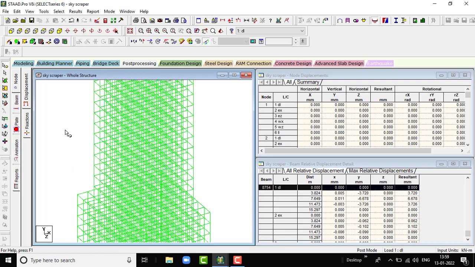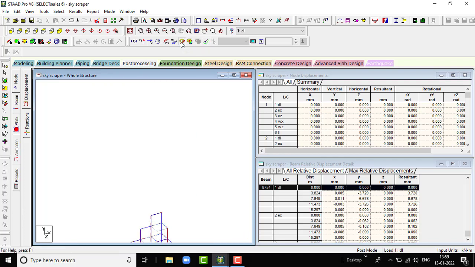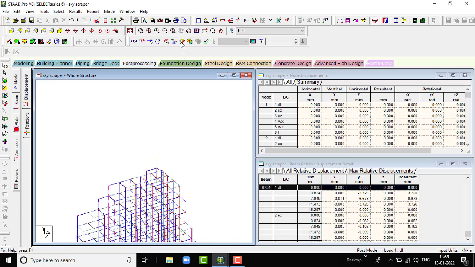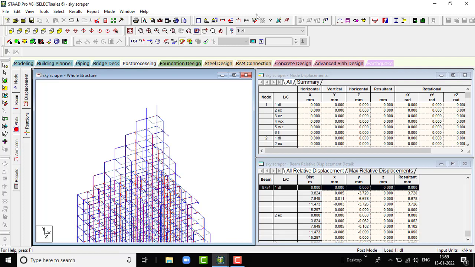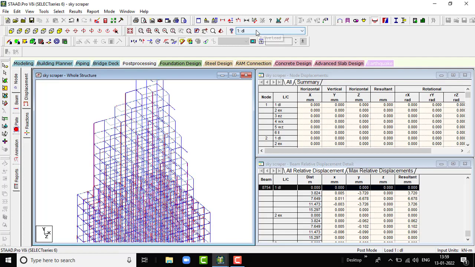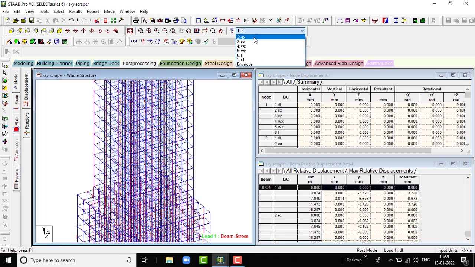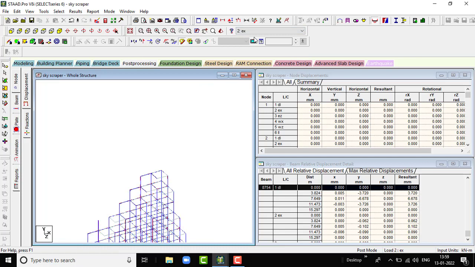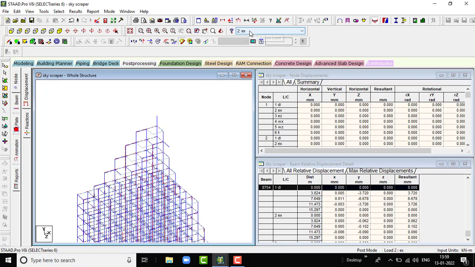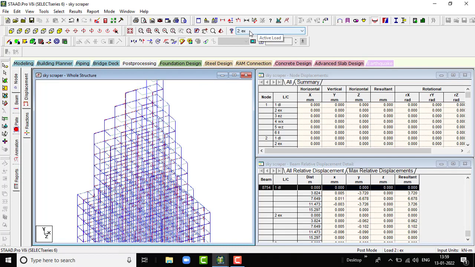Here the displacement produced in the beams is this one, and this is the beam stresses. These are the beam stresses which will be developed when the dead load is applied. Here you can clearly see this one. Okay, next for earthquake in X direction, these are the beam stresses that will be developing.